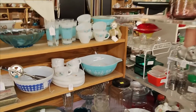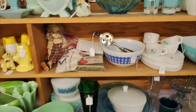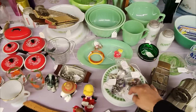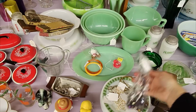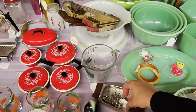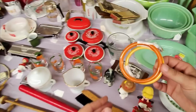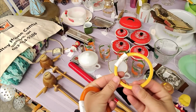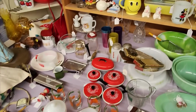Up here there's more Pyrex, Amish butter print. Lady is not on the left. They had the dot pattern, some beautiful jadeite, and then I found, not there, keep looking up, Sandy, I don't even see it yet. There's two Bakelite bracelets just sitting there, and they were marked for $6 each, and I still haven't found them. Like, what is wrong with me? And, oh, there they are. And I'm like, wow, those are Bakelite. So I did buy both of those. I thought that was a really good deal at $6 each.